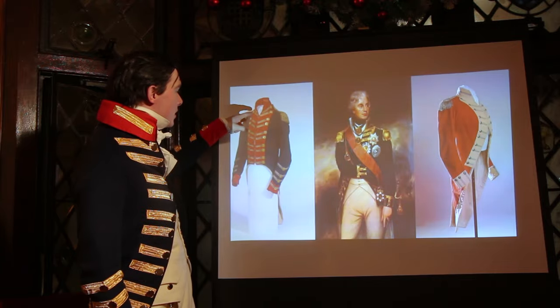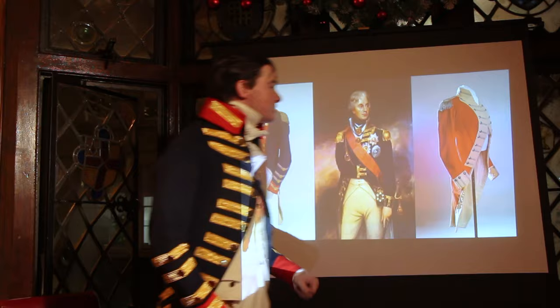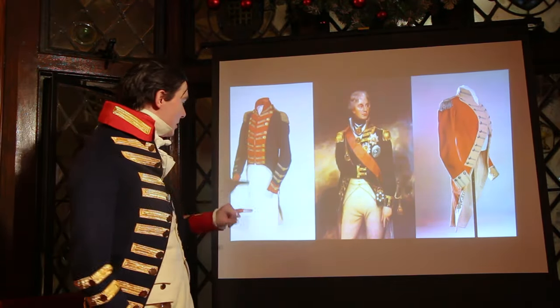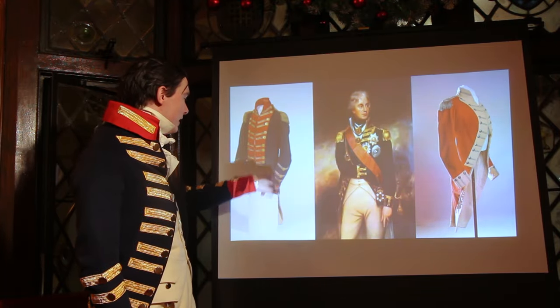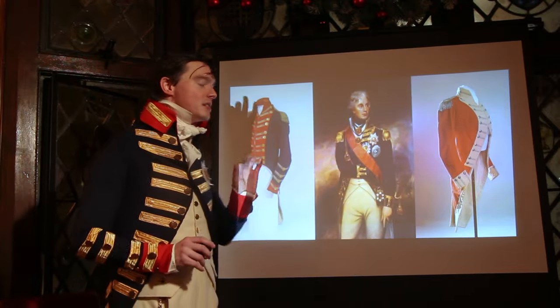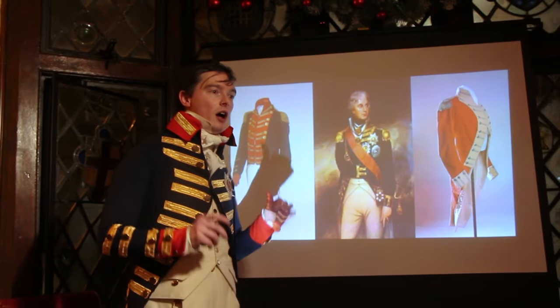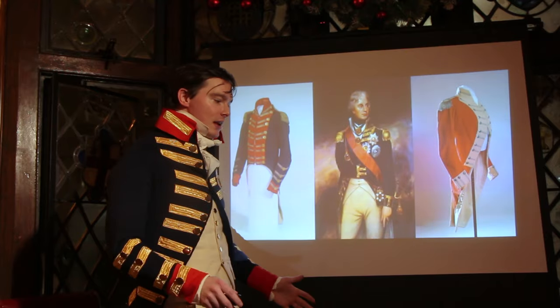So single-breasted can be like that, or like this sort of thing, or then potentially like that, because they're all called different things. But this one, interestingly, I mean, you can't really see it on the definition here, but there is a buttoning sleeve here, but no detail about how the sleeve is done. So it's interesting that specifically the Windsor uniform was referred to as having a French riding sleeve. So I was like, what the fuck's that?